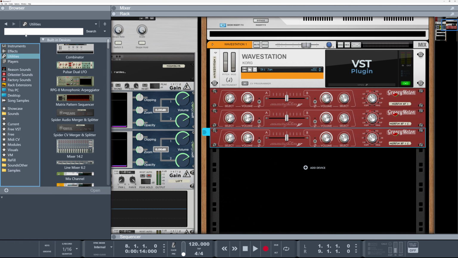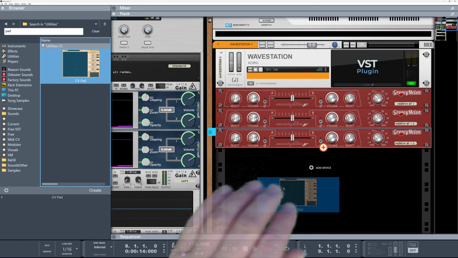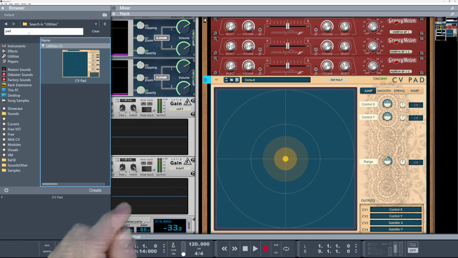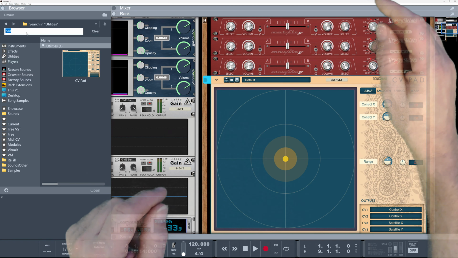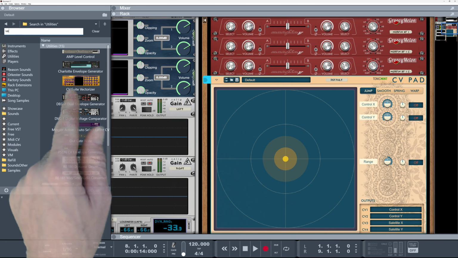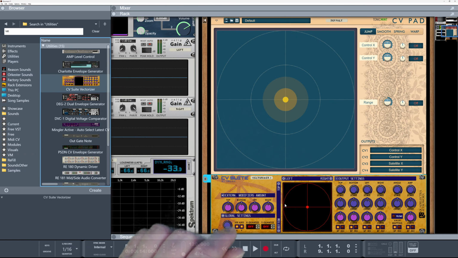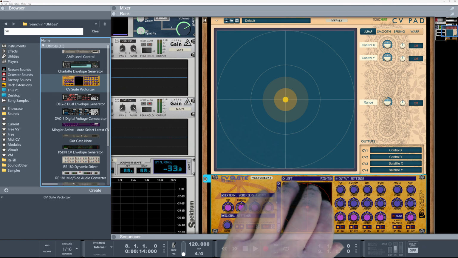And the other utility I'm going to need is one called, I think it's a CV Pad by Tonic Meat, and this is the one I'd actually recommend to use, but there is another utility just in case you've already got it, and it's called, oh, there it is, excellent, Vectorizer. I couldn't quite remember its full name. So Quadlectrics, I think that is, isn't it? Anyway, yes, we can use this, or we can use this.